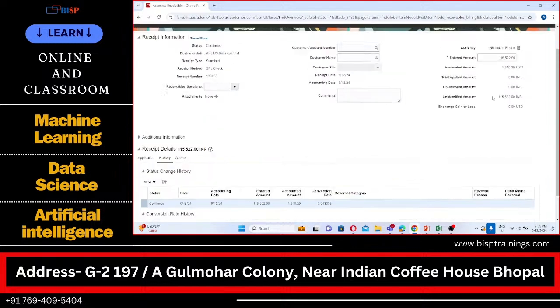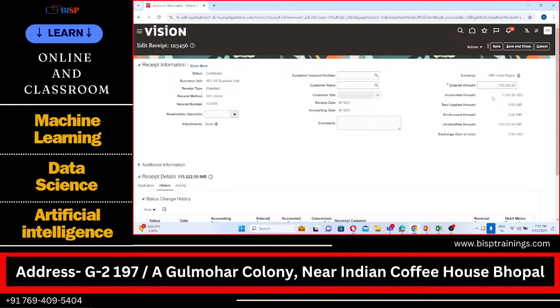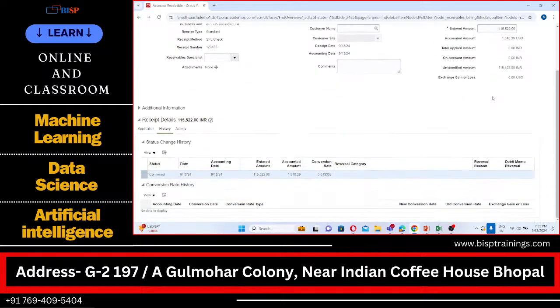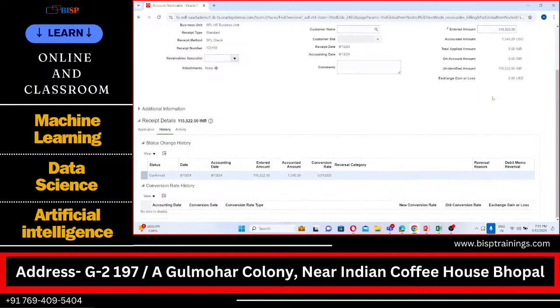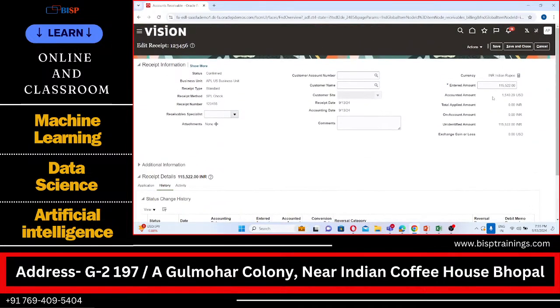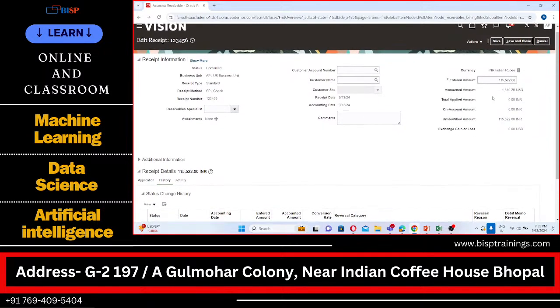And I will go to, so you see we have entered the amount 1111 in the INR, and we are receiving the payment into dollars.